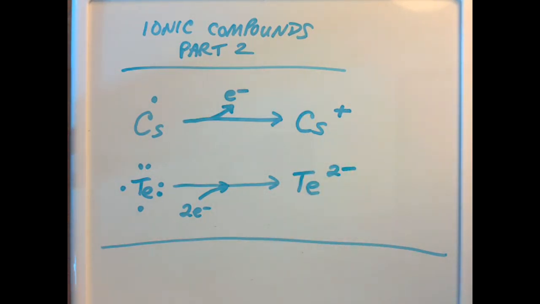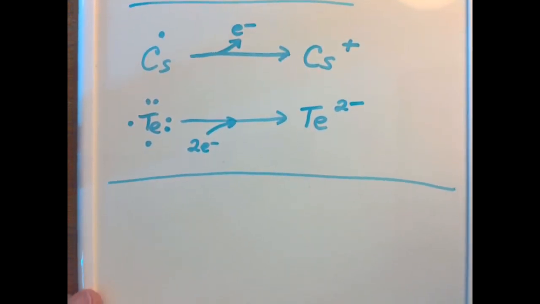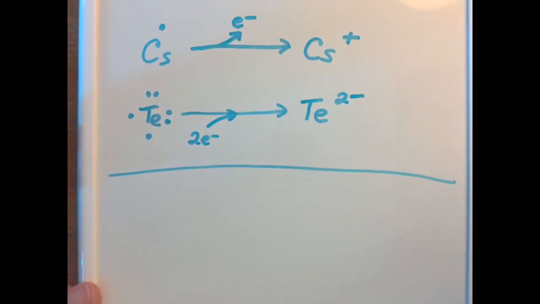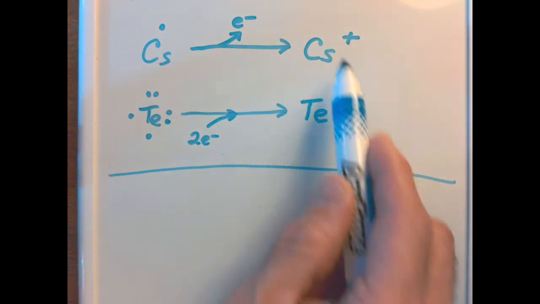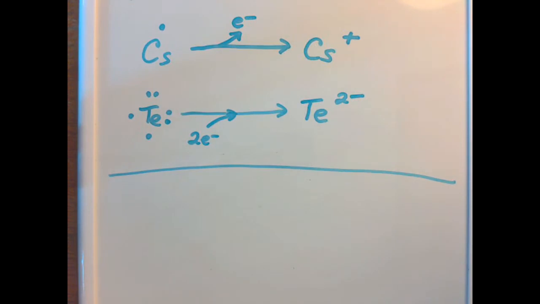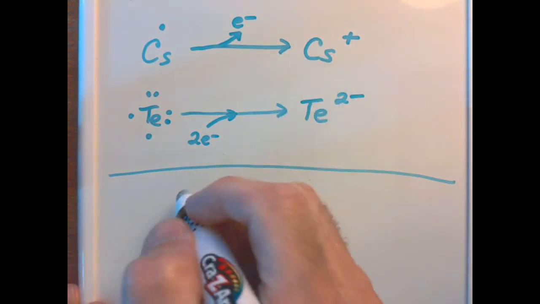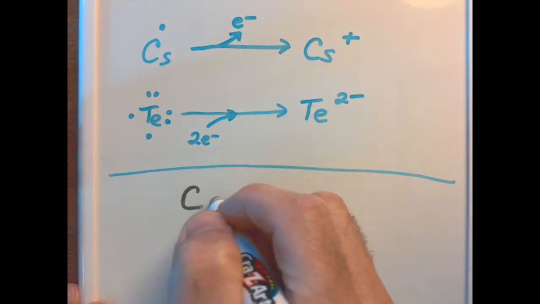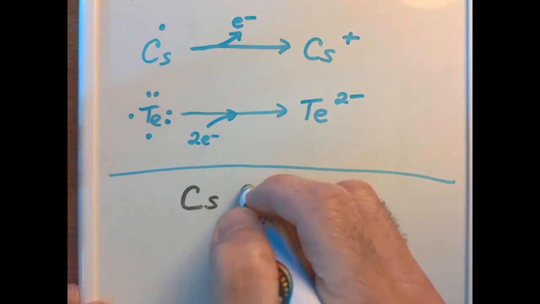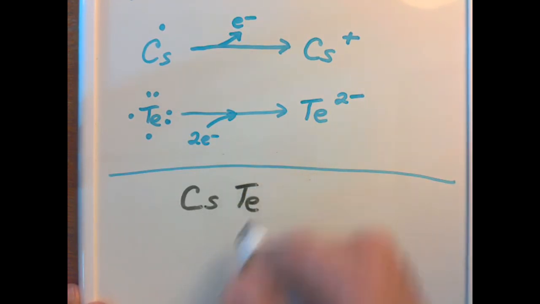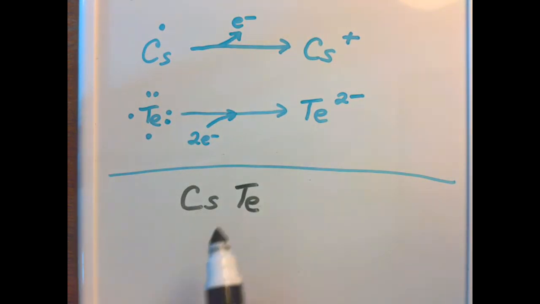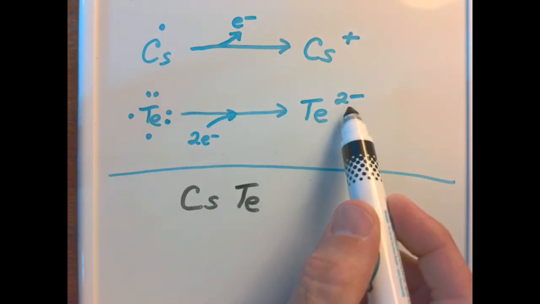And then all you have to do is put them together in a way that results in a 0 charge ionic compound. In other words, put these together in a manner so that all the positives cancel all the negatives. When you do that, and when you write the formula, please remember that you need to write what used to be the positive ion first when you write the formula out, and then what used to be the negative ion second. So I'll put that in here first, and then I'll say, okay, how many of each of these do you need? Well, tellurium has a 2- charge.